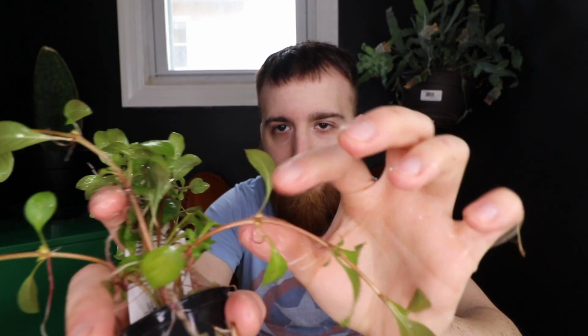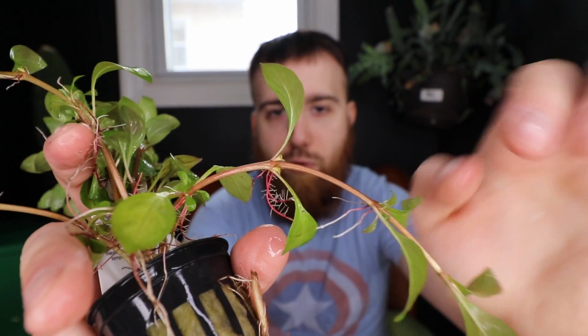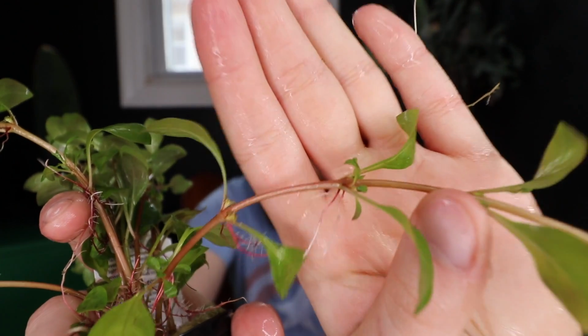So Ludwigia Repens is a very similar stem plant to ones that we've gone over in the past, like Hygrophilias. So it is a node type stem plant. So you see here, let me just separate a stem. Boom. Okay. So you can see here's the stem, and there are leaves here and then leaves here. Those are each called nodes. That's where, as you can see, roots are actually coming out of this one. Right down here, roots. And new stems are coming out right from that one. You can see that there.